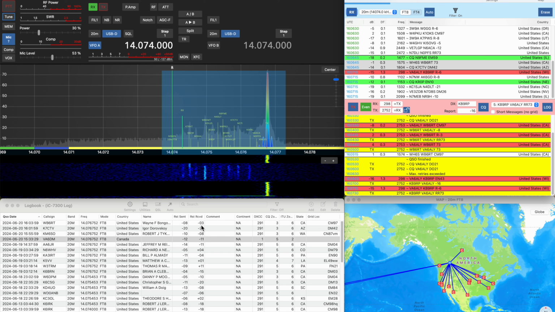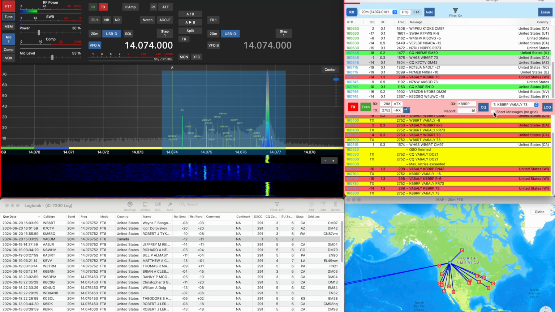One could send some text. There is an option I don't want to touch right now in here. Short message, no grid. So let's say I want to talk to this person in particular on USB. I could say, hey, meet me on frequency 14.175, something like that. Send it out, and we have a USB or CW. So you can send a short text message.